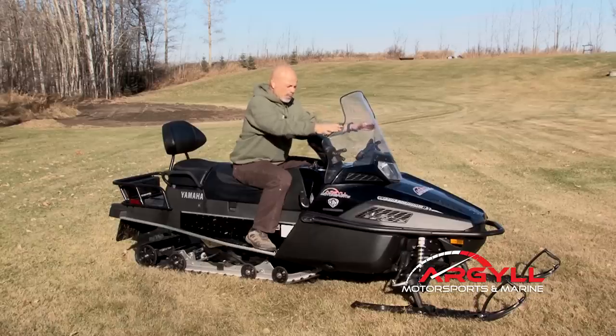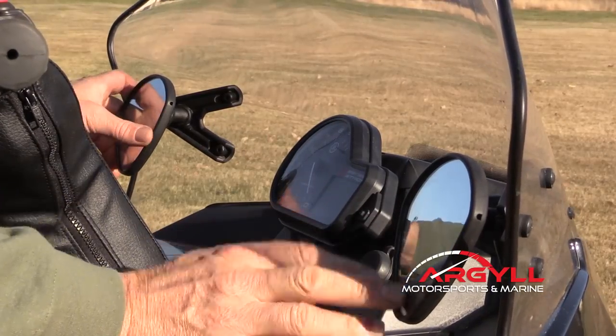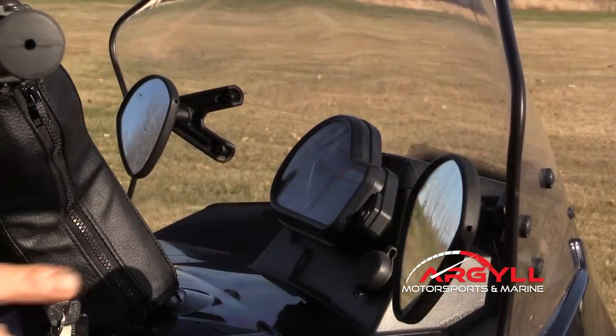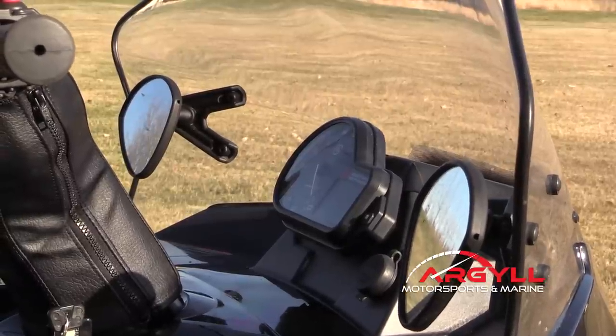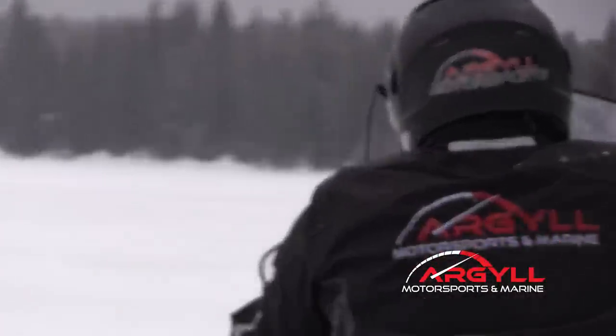Something that's really important for a trapper is the protection. Not only do we like to have something deflecting the snow, we also hide behind it so sticks can't hit us. There are two really nice adjustable mirrors on this that actually do some good — they're not just pretend, they're actually really high quality and very adjustable. With just a glance, I can look back and see my sleigh behind me, which is important because we manage to lose sleighs often enough.